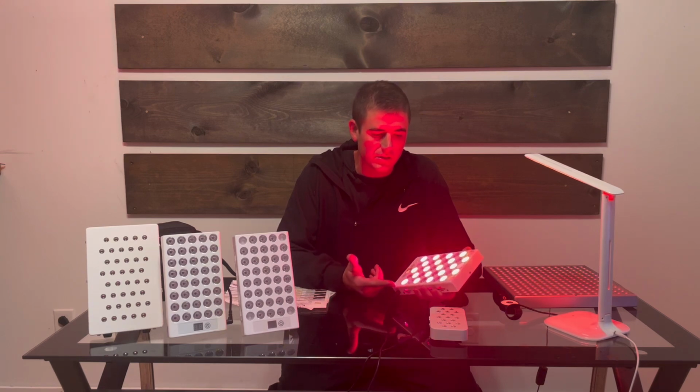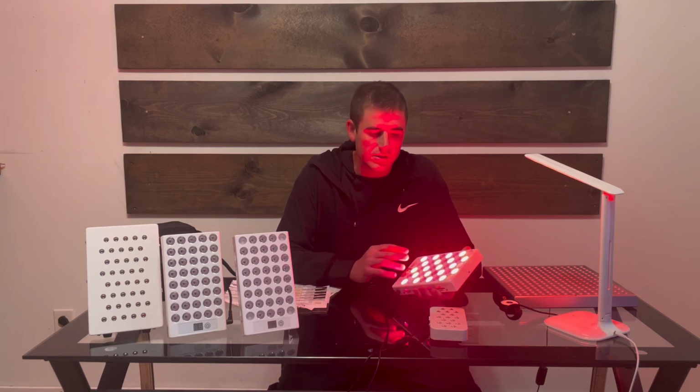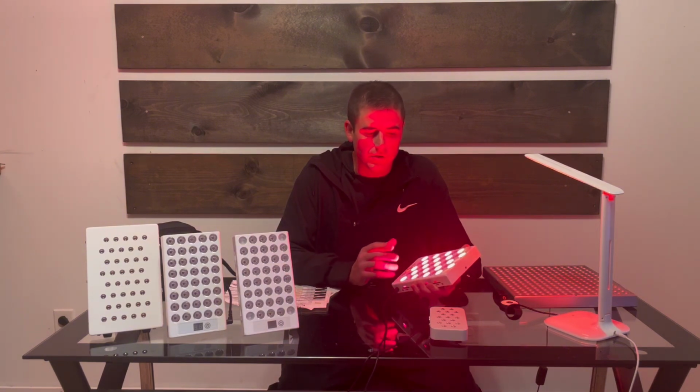It's got 630, 660, 830, and 850. Wide range of things. Our mitochondria absorb all different frequencies based off their metabolic state. So this just has a wide range of effects. It covers your bases. It's the most versatile panel. I wouldn't say it does everything the best. It does everything great, but there's other tools that are better for specific things.